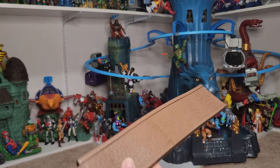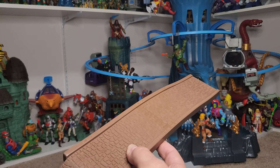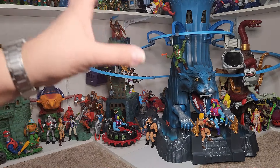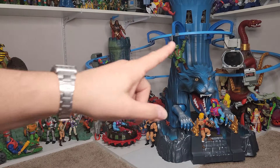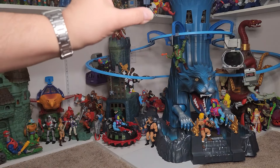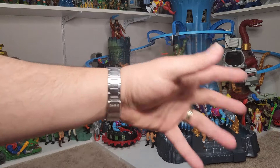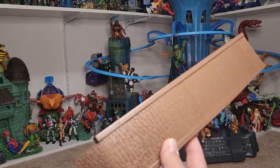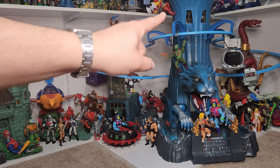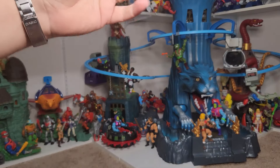So here it is — this is the completed bridge. For those who may not be familiar: the original Eternia playset from the 80s came with two ramps. One was called the snake ramp — that's the one currently mounted to the back of the Origins one; it has a little clip so it goes into place. The original didn't have a clip; you could put it anywhere, but drawings would normally show it going from the central tower over to the Viper Tower, or from the Viper Tower over to Snake Mountain. They also had what they called the castle ramp, which was used to connect the Grayskull tower to the central tower, or connect the central tower to Castle Grayskull.